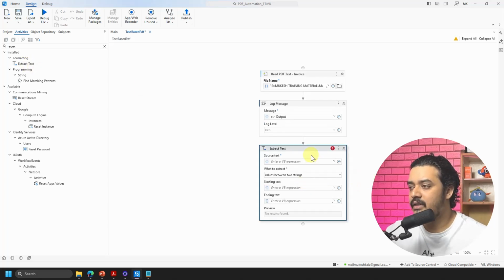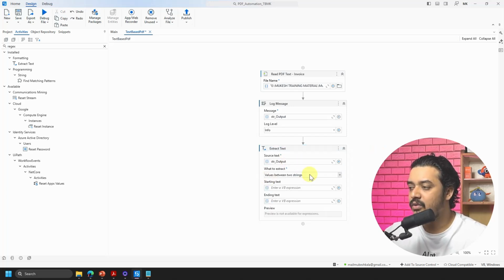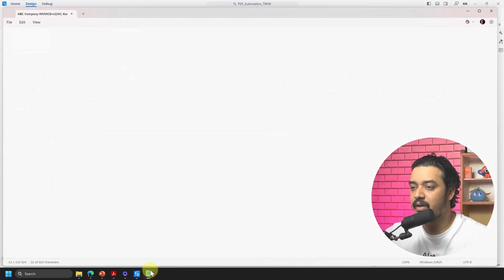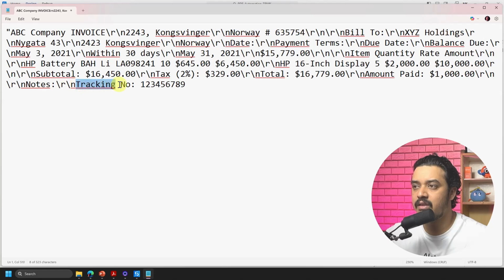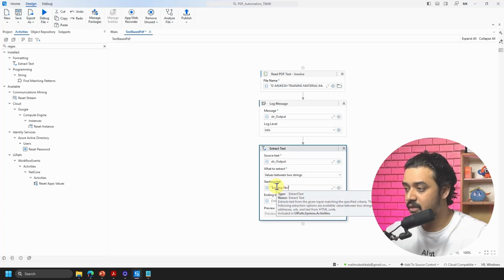Right now, extract text is asking me, Mukesh, where is your source code? My source code is in the str output, right? And then you have here something like this, value between the two strings, right? What is the starting string? So my starting string is this, which is the tracking number, right? So you can use all of these parameters here.